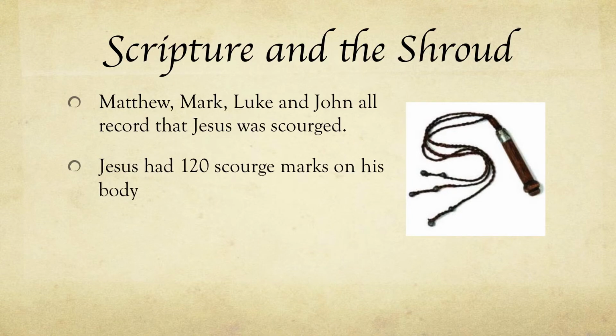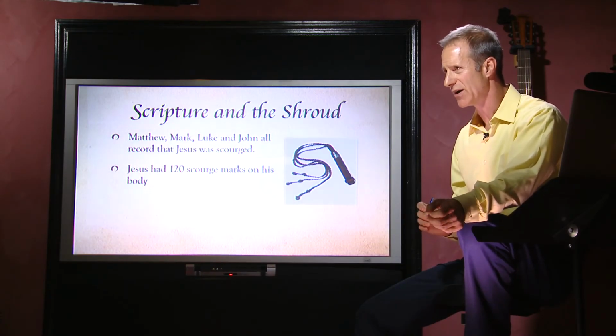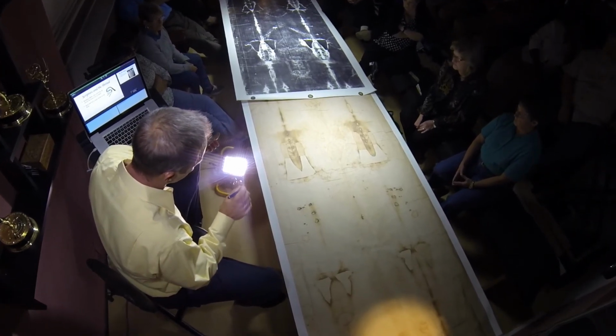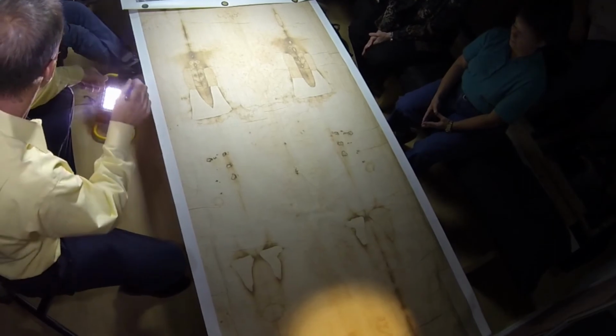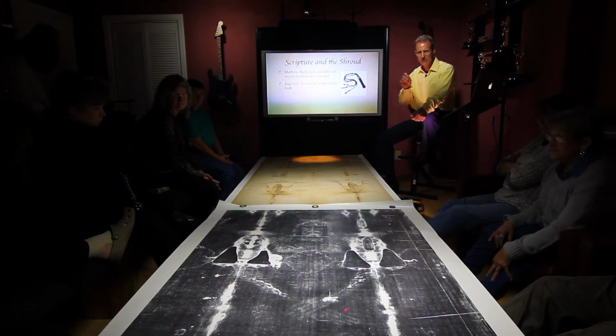All of the Gospels, Matthew, Mark, Luke, and John, record that Jesus was scourged. Jesus had 120 scourge marks, as best as could be counted from this. It goes all across his back, onto his buttocks, down the back of his legs. It continues even on the front of him. You can see them there. You can see them on the front of his legs as well.